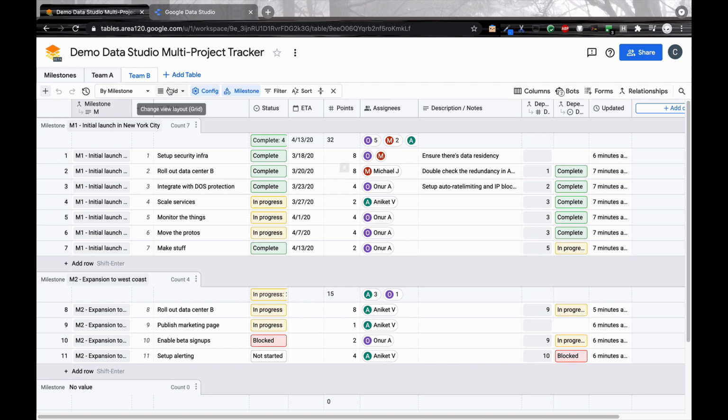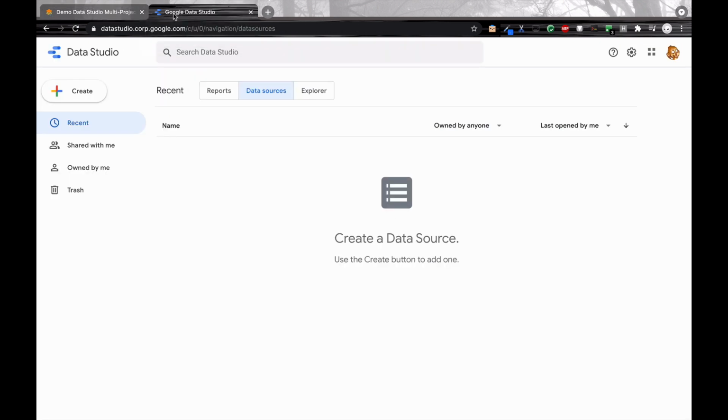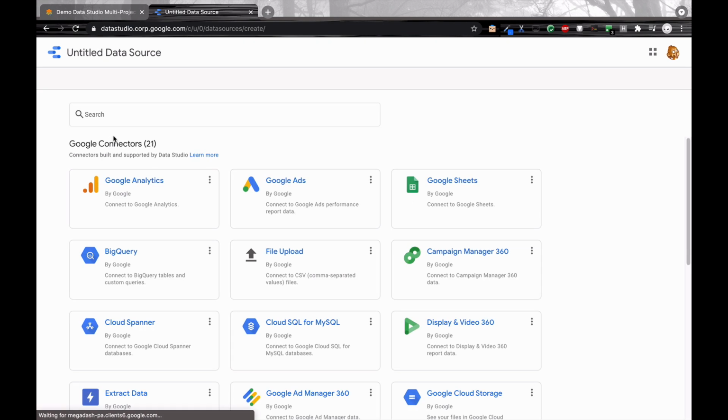Let's head over to Data Studio. And for those who are unfamiliar with it, Data Studio is a visualization tool that lets you create easy reports, charts, and dashboards that you can share with other folks to see all your data in one place. An important concept in Data Studio is that there are reports and data sources. You can think of reports as individual dashboards that can have many pages and charts and visualizations within. Data sources are connections to your data, which can be in sheets, in tables, and elsewhere, and you can have multiple data sources used across multiple reports.